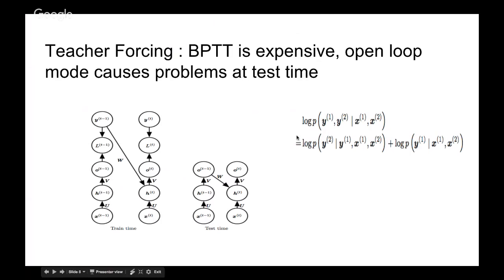What you could do is, when you're modeling this, the book says that instead of passing the guess, so OT minus one is the guesstimate or guess value for YT minus one, why not just take YT minus one and feed it, because at training time we know YT minus one. So why not just feed it directly to the next layer instead of feeding HT minus one. That's what this change in architecture does. And at test time there is no YT minus one available, so we change the architecture a little bit to pass in the OT minus one to HT directly.